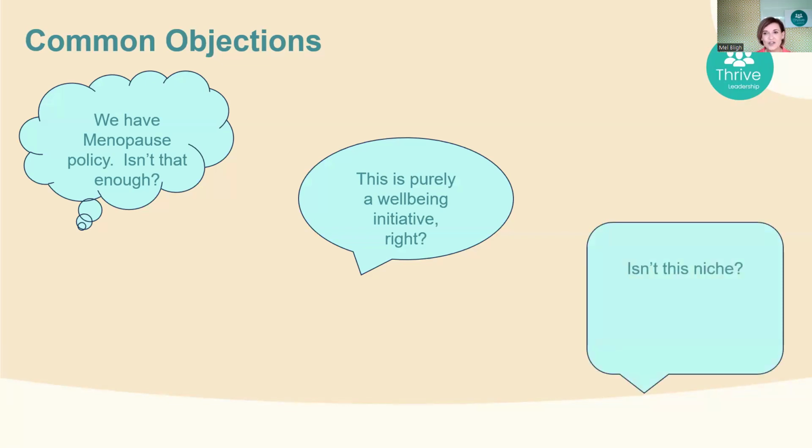And isn't it niche? Well, I don't think 51% of the population is niche. Also, we know that those colleagues who aren't physically experiencing menopause will have an emotional experience with it, whether they are a people leader, somebody's partner, somebody's son. They will have to navigate menopause as well in a slightly different way, but nonetheless, they will need to navigate it. So it's not a niche topic, it will impact the whole of society and the whole of the workplace in some way, shape, or form.